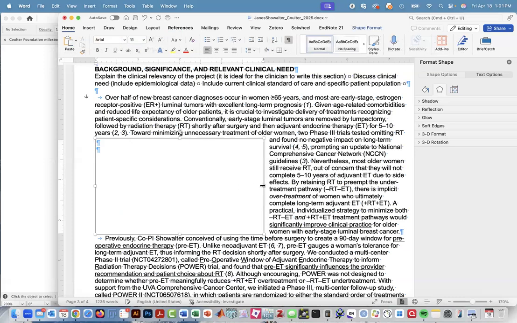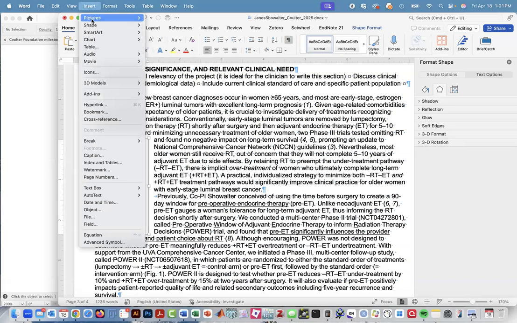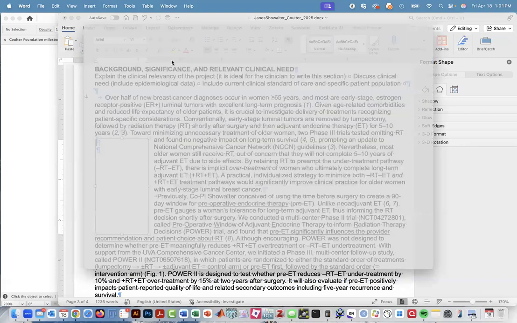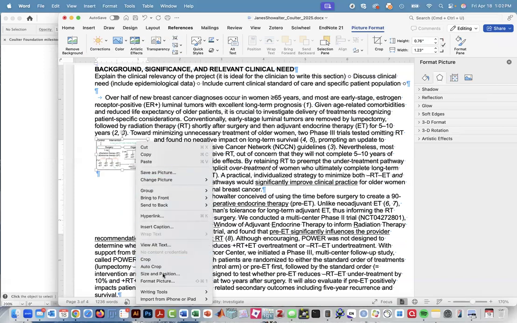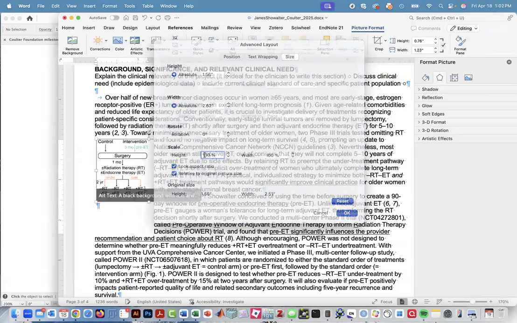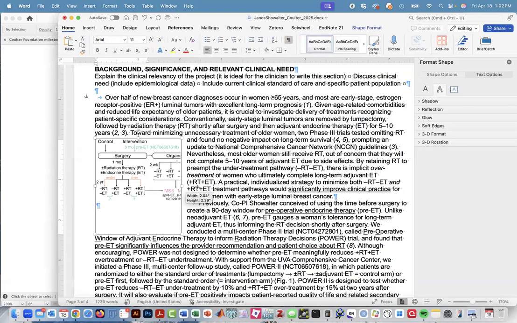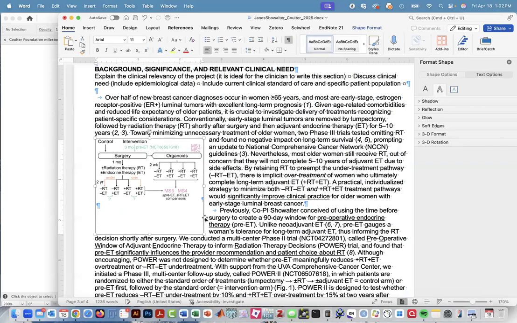If I delete this and shrink this text box down below, I do the same thing. I believe it's going to shrink it. There. So now it has shrunken it. The default is to shrink the file. And now if I do the same thing, size and position, it's at a fraction of the size. I can change this to 100%. Now it's outside of the text box. But if I'm trying to get the text box just to the size to cover the figure, about there, now I'm back at 100% where I was before.